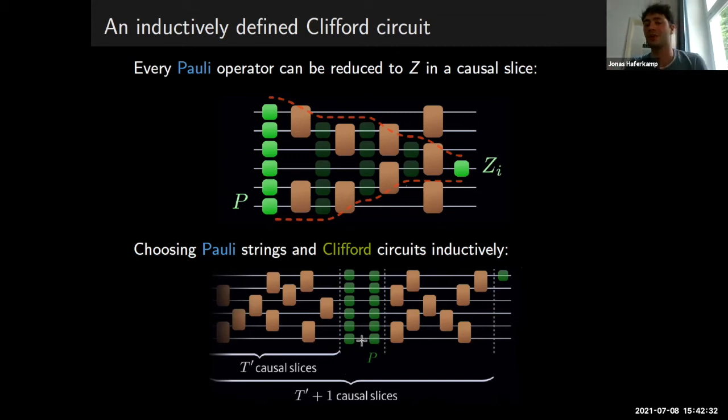And this is essentially already the proof, because this tells us that we have a lower bound of T for a circuit containing T causal slices, which is linear in the number of gates. And therefore, we have a dimension that is lower bounded linearly in the number of gates. And that means that the set of all unitaries with less than linear gate complexity is a set of lower dimension. And our all is well lemma tells us that that actually means that hitting any of these unitaries by drawing randomly from this larger set of circuit unitaries is of probability zero. So I hope that this gives you some idea of how we prove this, modulo some boring details to make it rigorous.